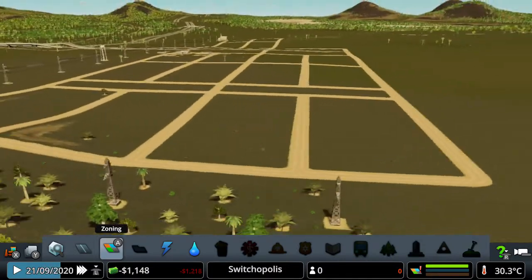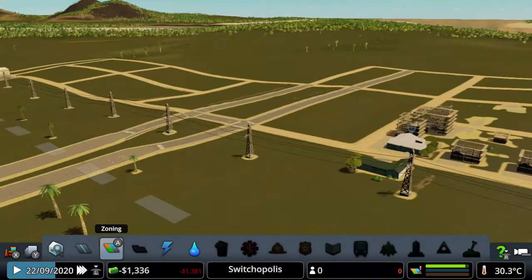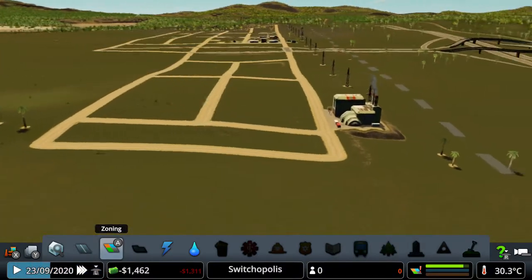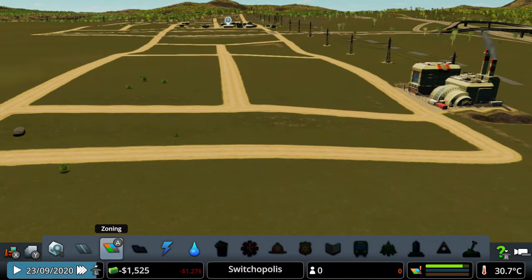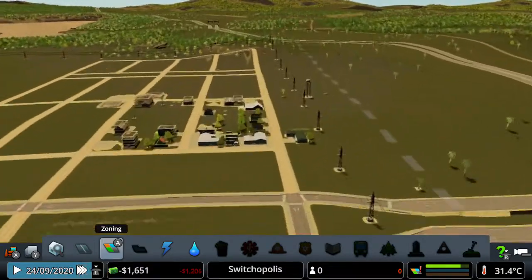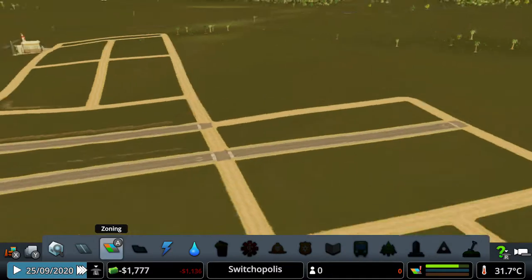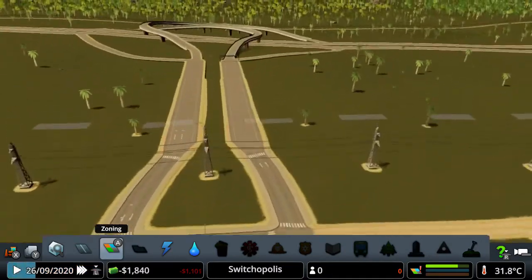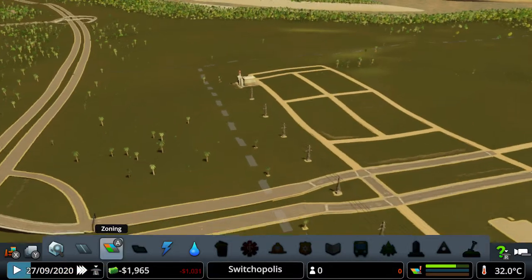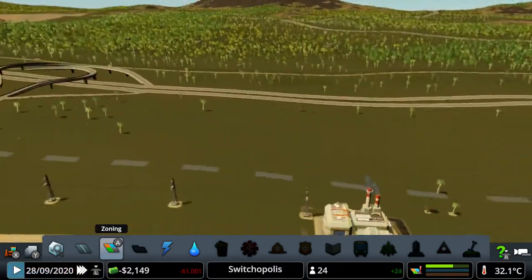Everything's going to start building. Yay! Man, I didn't realize how hilly this area actually is. Like, holy crap. This is pretty hilly. I wish I could flatten it out. Man, I would flatten that out so good. Xbox. Stupid Xbox. Anyway. People should start coming in shortly. Should start spawning in soon. Possibly.